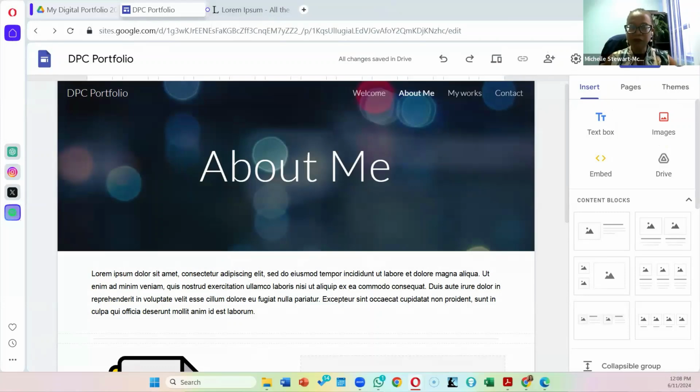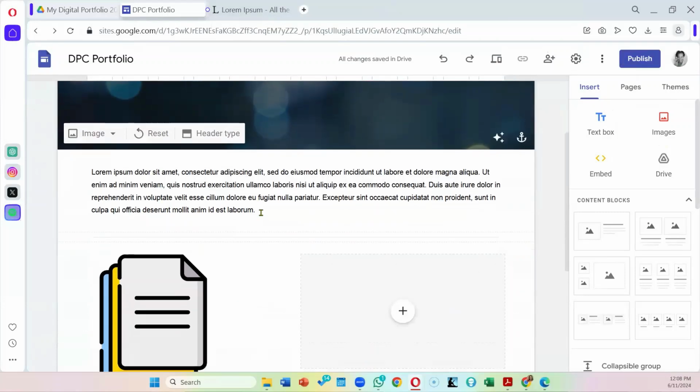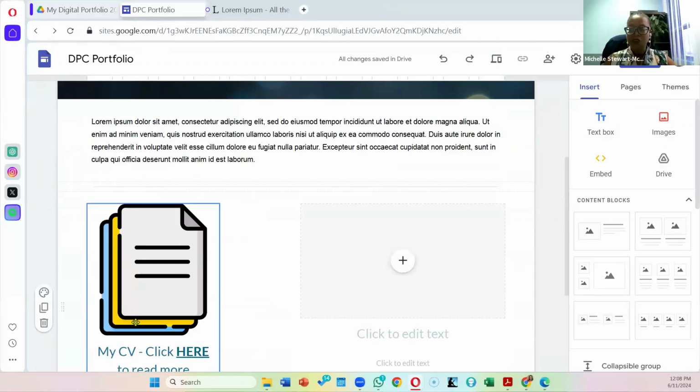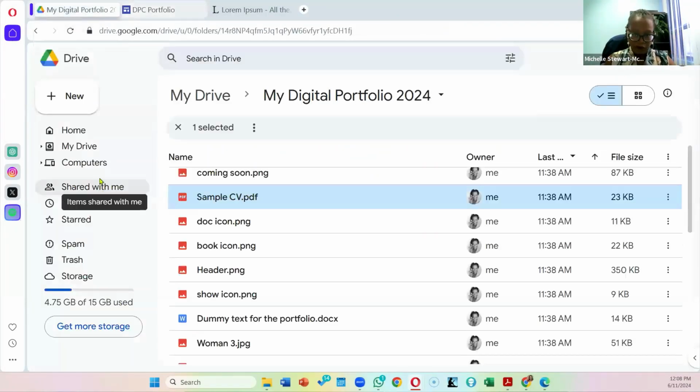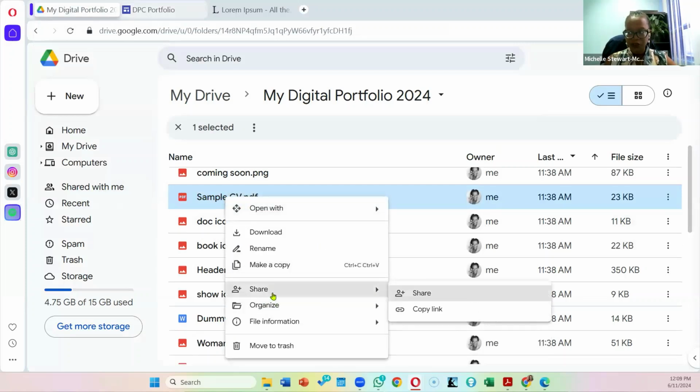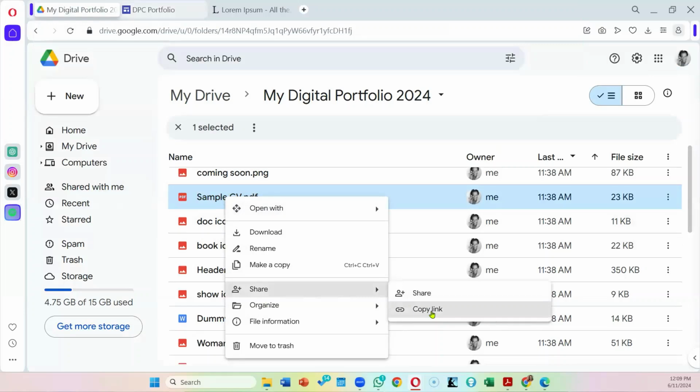Can you kindly go over how you develop the link? I think I missed that. All right. In order to insert the link, it is assuming that I have a URL. What you do is you go to your drive, go to the folder that has the file that you want to link to. Right click on it, go down to share, and then go across to copy link. Oh, you copy it right there.